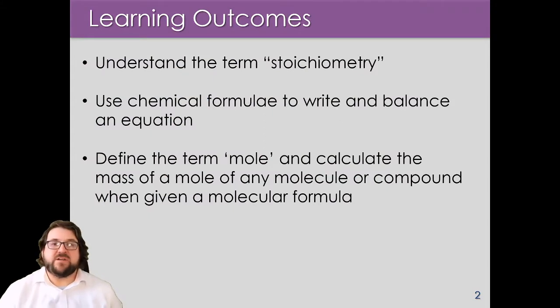So let's have a quick glance at the learning outcomes. Today we're going to understand the term stoichiometry. We're going to use chemical formulae and we're going to balance equations. We're going to look again at how you figure out what the chemical formula of a substance is. And then we're going to look at the term mole and start thinking about concepts describing how strong a solution is or how much of a substance you have.